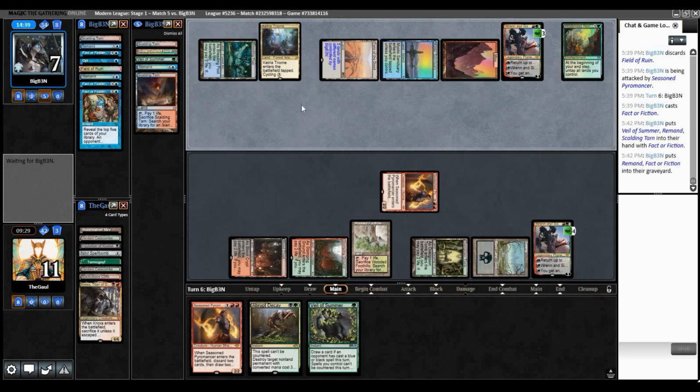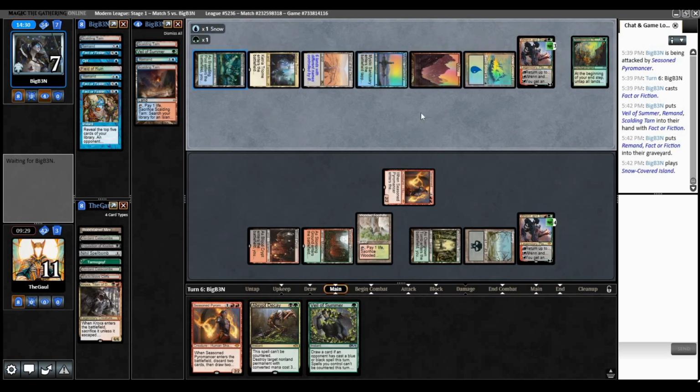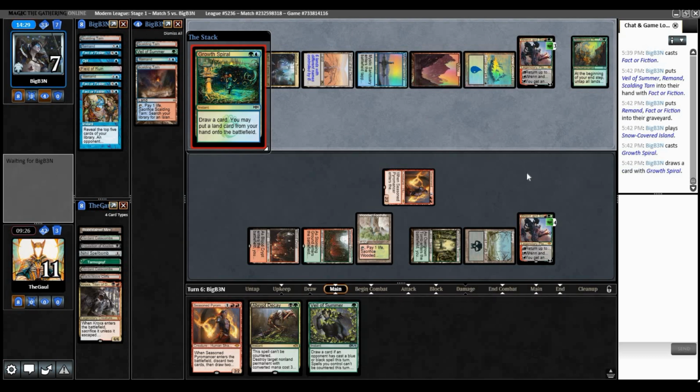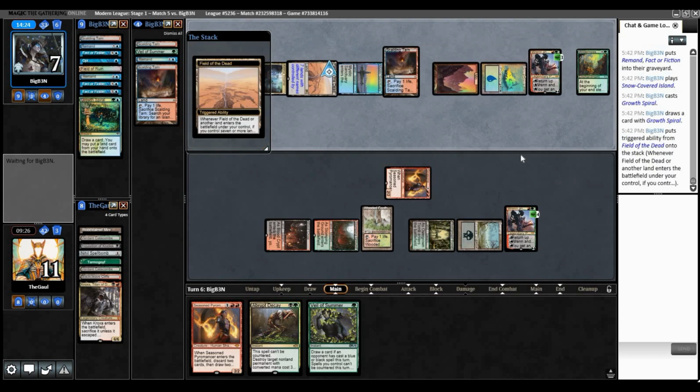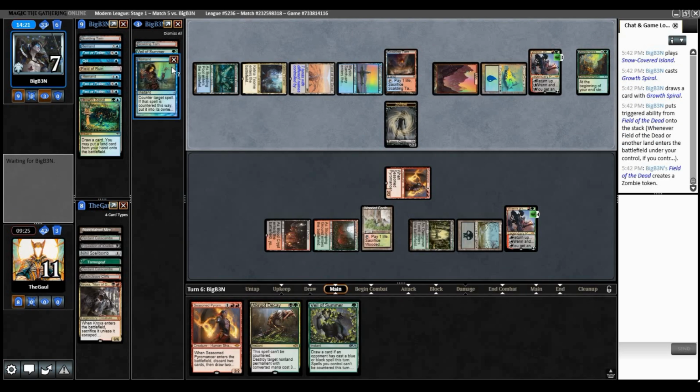So regardless of how it ends, alright, they take Veil of Summer rather than Fact or Fiction. They also get a land for their troubles. Okay, there's Snow-Covered Island. Then they're going to Growth Spiral. Man, I hate this deck, because now they get to make a zombie this turn with Field of the Freaking Dead. Well, two. Two zombies. I stand corrected. Man, that changes a lot, actually.